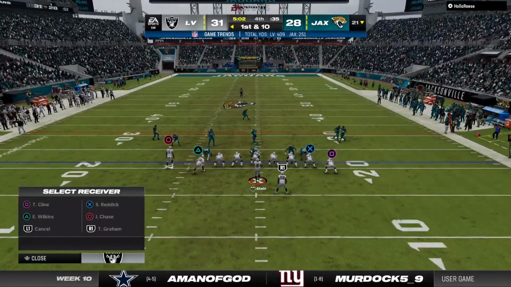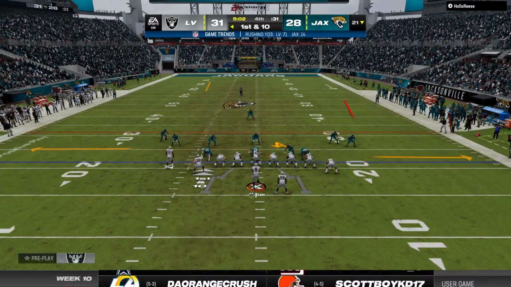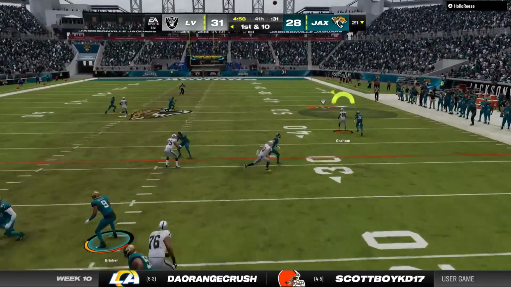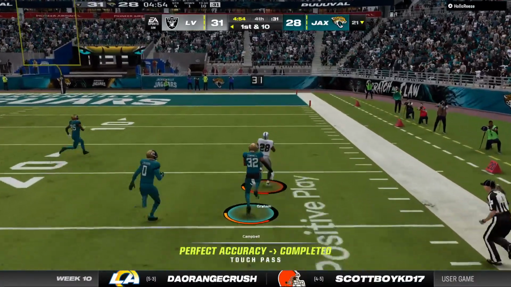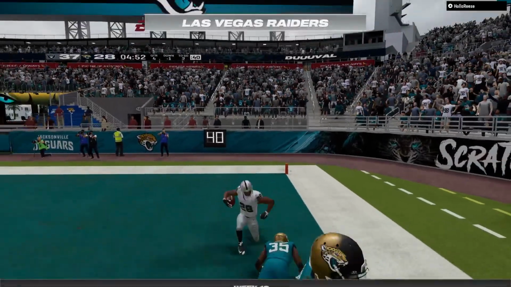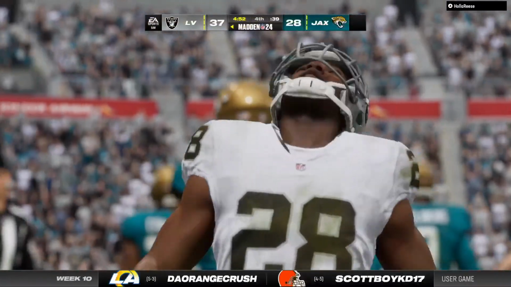The Raider offense set to get this drive started. And now this fourth quarter becoming very interesting. That pick six makes this a one-score game. Still plenty of time on the clock. Oh, this is taken in. It's complete. Down the sideline he goes. Touchdown, Raiders. A big play there.